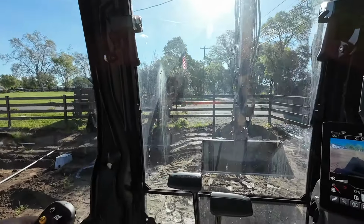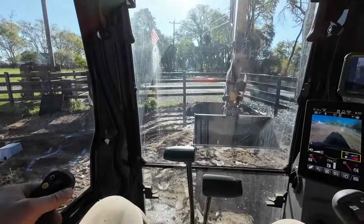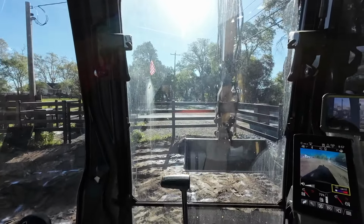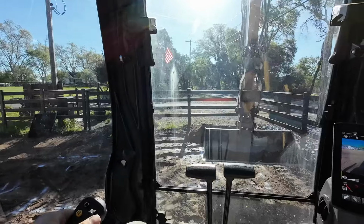Okay. Let's see, which way am I leaning? Not one way or the other. Go this way. Yeah, it's gonna be a tight fit through here, but we'll get it done.